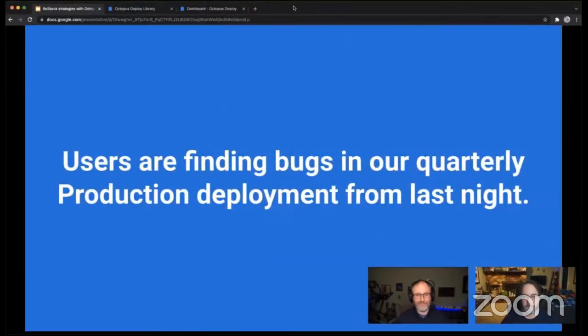But now this is a big one, which is why I picked this particular scenario for a very particular reason: it's a massive change set. I did a quarterly deployment to production last night, let's say 8 p.m., and now it's 10 a.m., and our users are in the systems and finding bugs. In this case, Shawn, I never even had a chance to try to roll back, because that never even entered my thought, since there's just so much risk.